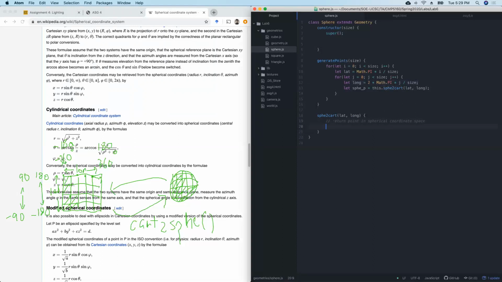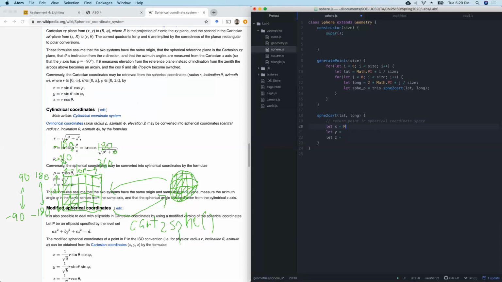And here we want to compute x, y, and z, using these formulas. r here is the radius of the circle. Theta is the latitude, and phi is the longitude. So we can simply use those formulas. Our radius is going to be 1 by default, so you can disregard the r.